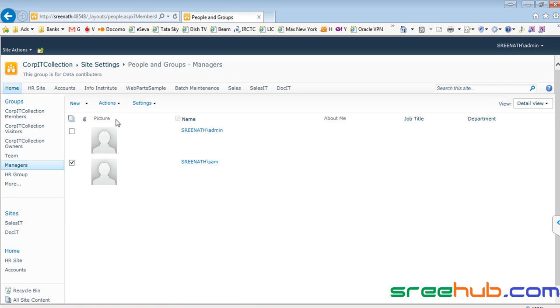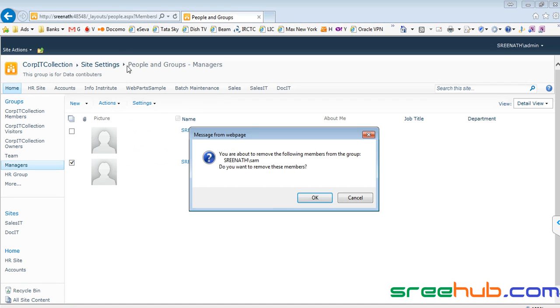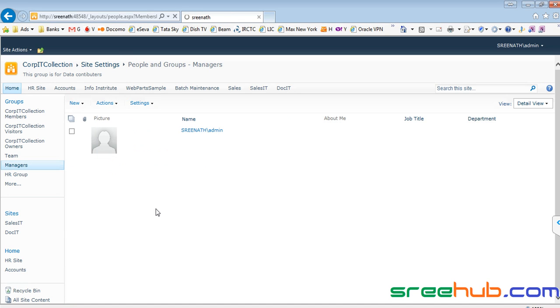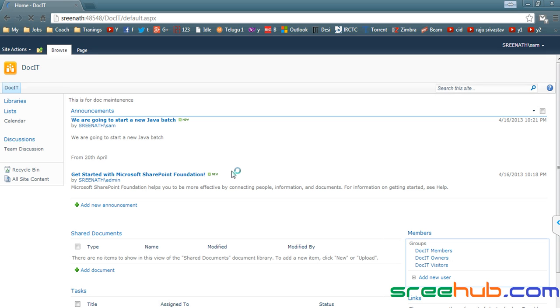So that's how check permission is very important, because each and every time you will be going to check permission and coming back to it. Let's go back here and see what happens. Let me just click on doc IT, see, everything will go and you can see only your current page. Fine.